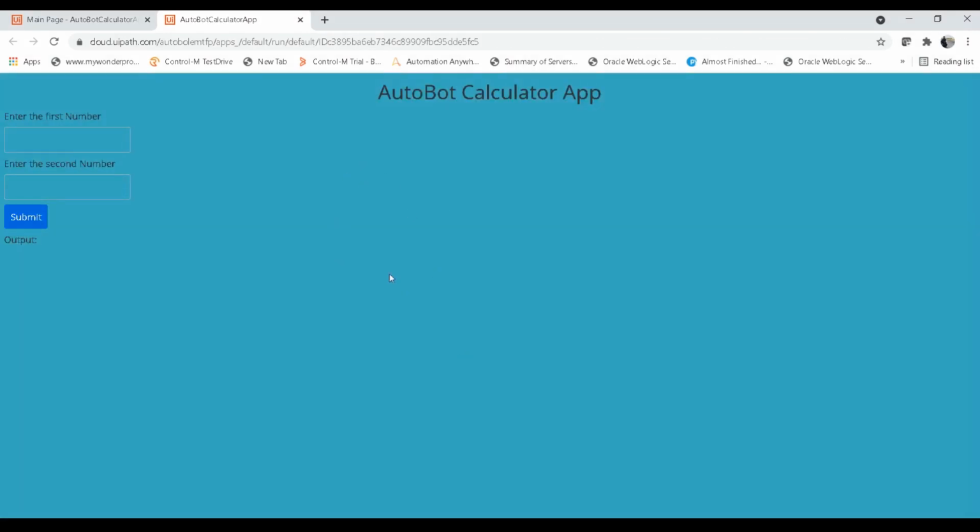This is a very simple app that we created to make a calculation in the calculator, right? So we need to enter two numbers. First number I'm going to enter it like 3. Second number I'm going to enter it like 7. Click on submit. So it should trigger the RPA process.